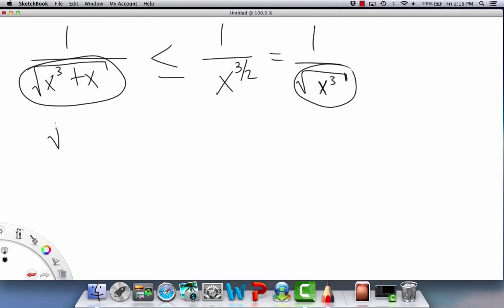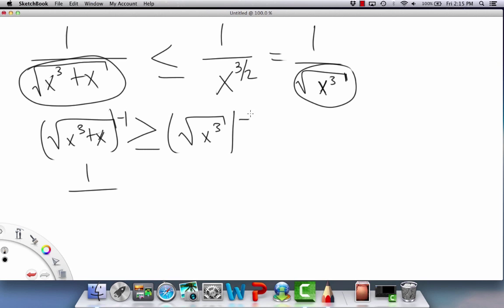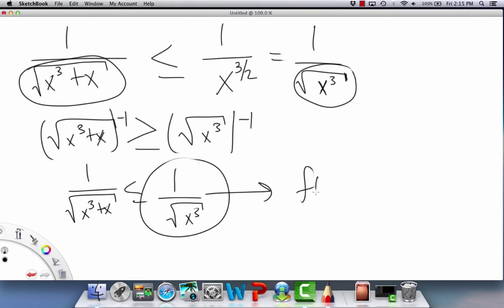The denominator here, x third plus x, is actually going to be bigger than or equal to the bottom over here on the right, correct? So then once we flip them, I guess this is kind of like algebra, but when you do both sides to the -1 power, you have to flip the sign in the middle, the inequality. So we actually get this, right? 1 over that, which is what I said in the beginning. So this is our f of x they're going to be comparing it to.